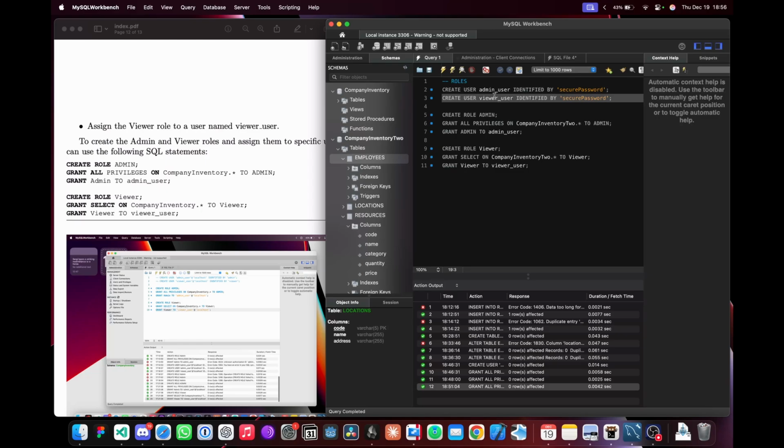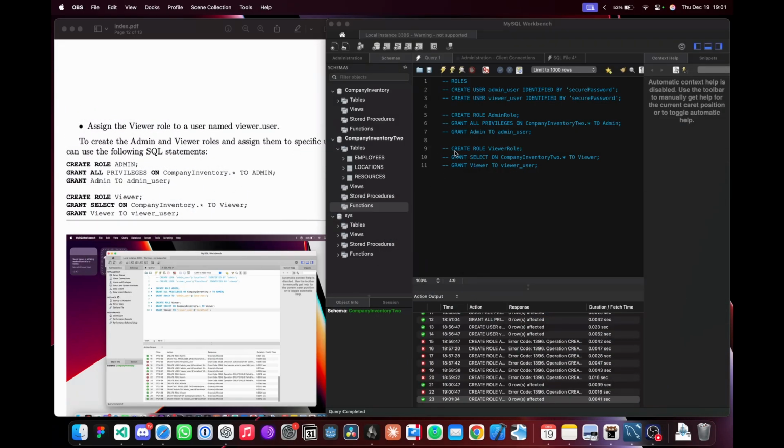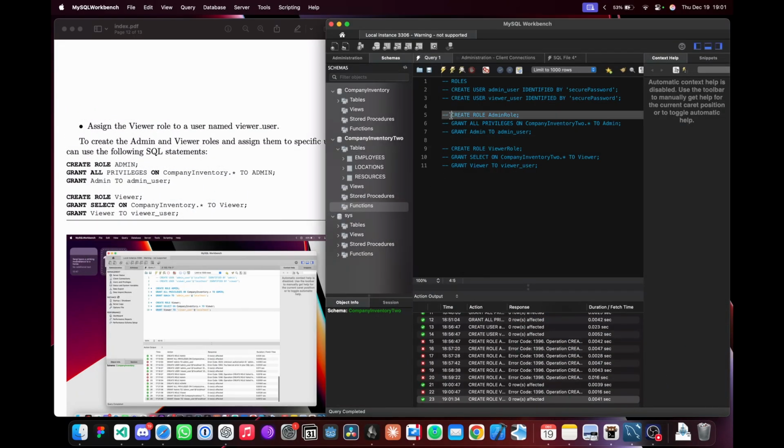with the same password. Okay, now I was testing this and it turns out that you can just put this in one command. So you need to first execute the create role command, then grant all the privileges to the role, and then grant the role to the admin user.